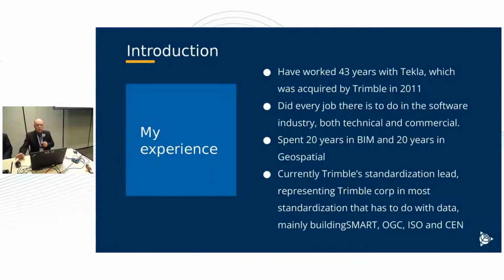So first, a few words about myself. I'm a software guy in and out. I have been working in the software industry for 43 years now for the same company, which is not so common in the IT industry. I have been doing every job there is to do in the software industry, both technical and commercial. I have now been Trimble's standardization expert lead, whatever you want to call it, for about 10 years, and represented Trimble in buildingSMART, ISO, and OGC. Of my career, I have worked about half in geospatial and half in BIM. So I have done both, and I have been working with model-based software for more than 30 years, 35 years.